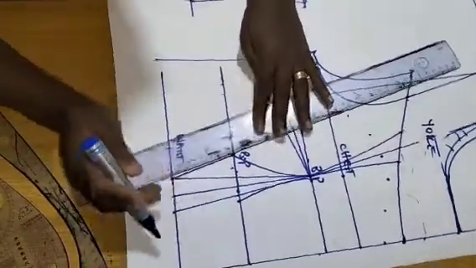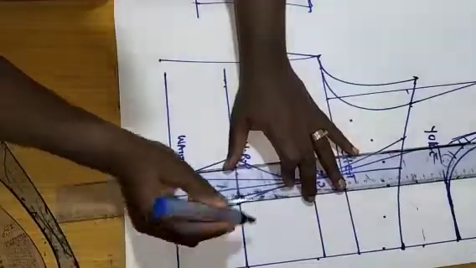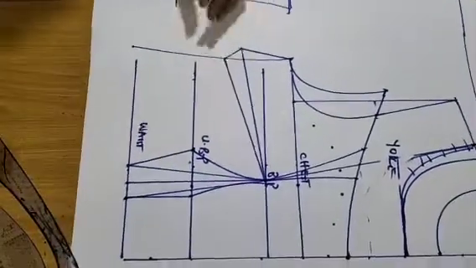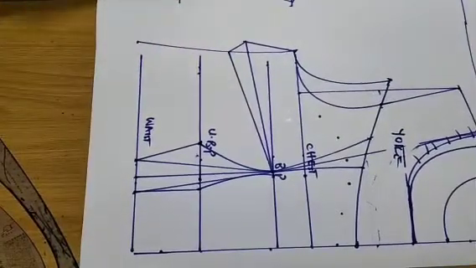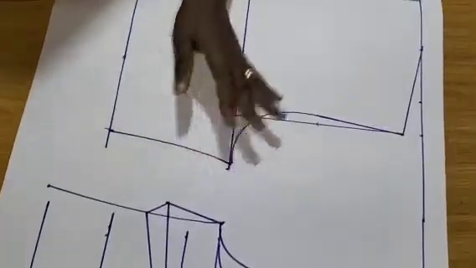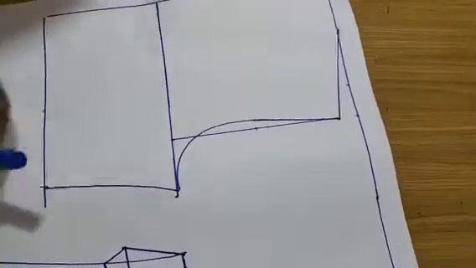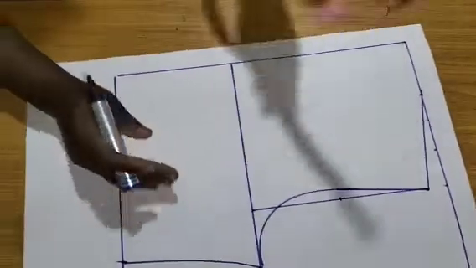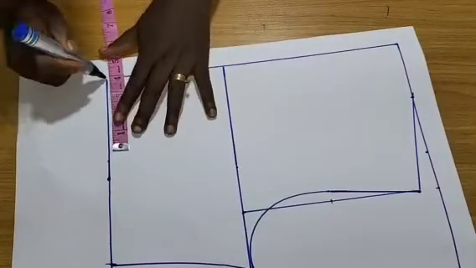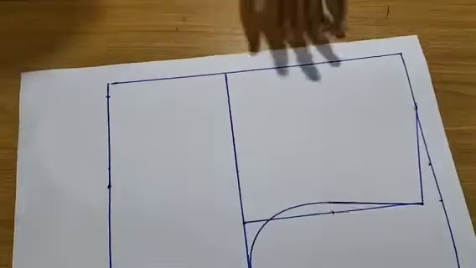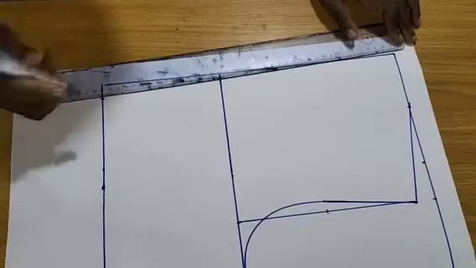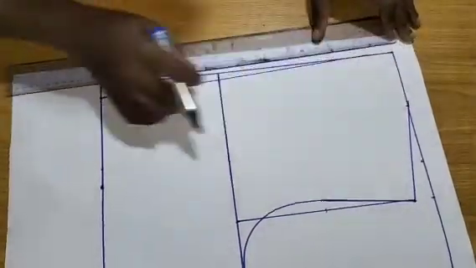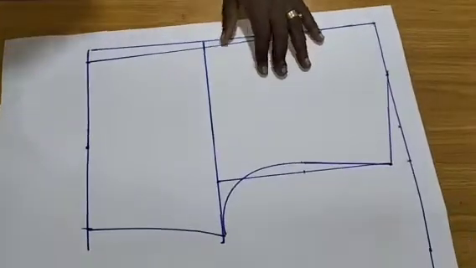So I'll now go ahead and connect this way, as you can see. So I'm done connecting this part. Coming over to the back, we will also have a yoke, but I'm not using any dart for it. The first thing I'll do is to contour my back by 0.75. Then I'll connect this to the shoulder this way, as you can see.